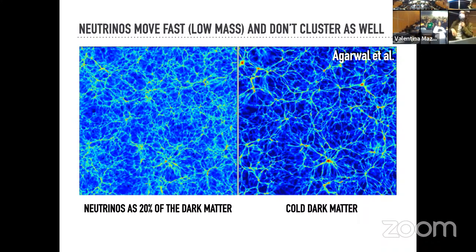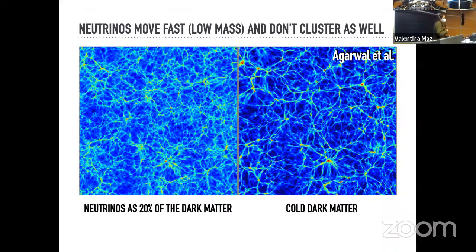And comparing that on the right with what's known as cold dark matter, you can see even with neutrinos as 20% of the dark matter, it's visually obvious that these two maps are not statistically the same. The one on the left is more smeared out. The one on the right has this dark red spot, which is absent in the one on the left. So this one has much more extreme contrast than the other one.